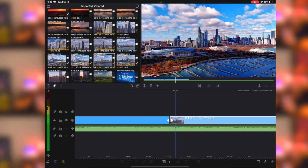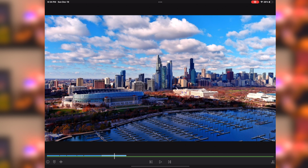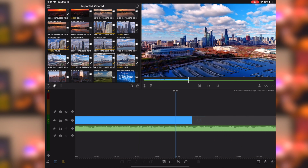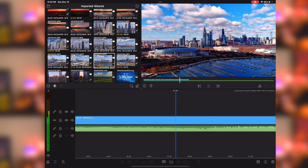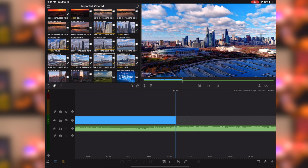So I don't know about the song completely, but let's see. Oh. So let's cut this part. Oh, where was that? Hold on a second. And that's part of the thing. You've got to take your time with it. So I think right here, this little bump. Okay, so right here, I'm going to cut this part of the clip, and we're going to get something new in there for that part of the music that's shifting. So where can we go?